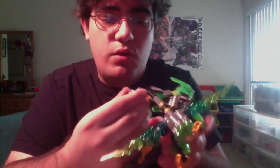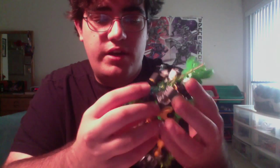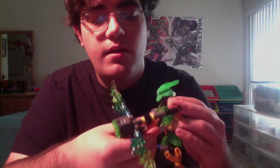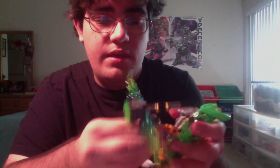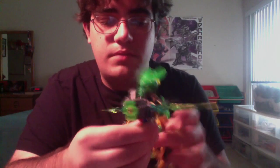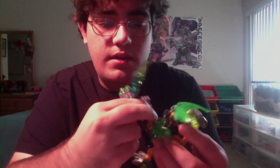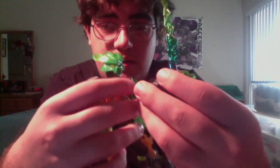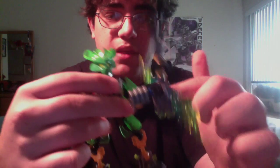I'd probably recommend, if you really want him to be able to hold his weapon, just trying to have him hold it at a slightly less awkward angle, just solo gripping it. You might have to fiddle a little bit with the weapon holding, but no shame in trying to just hold it like that. Though, again, it looks really weird. Fiddle with it on your own time, and maybe you'll come up with something that looks pretty good. Also worth noting that for some reason the pin in here, I can't seem to get to connect properly. It might just be my specific pin, or maybe I'm not having something lined up correctly, that basically causes this to be very loose. As you can see, I'm just spinning it without even putting much pressure on it. I'm just moving my finger around and not really trying to put much effort into it.